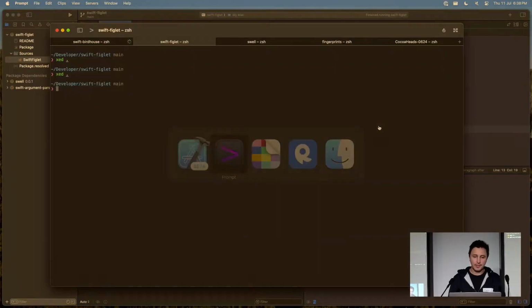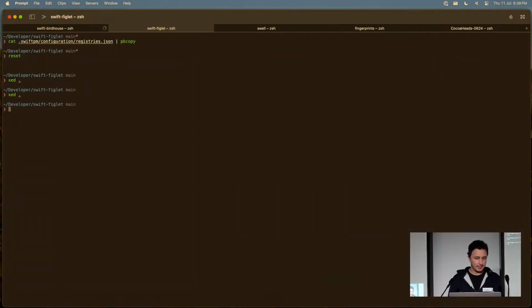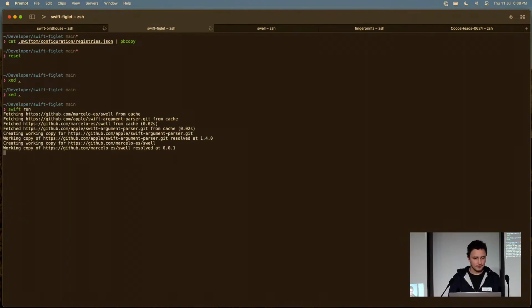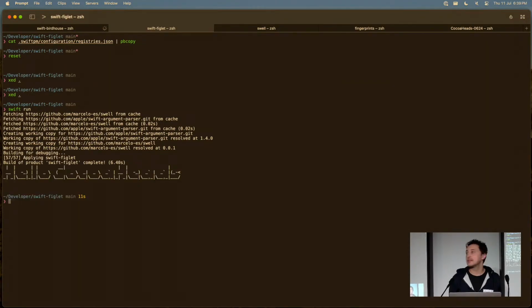I'll run this from the command line. So if I do run Swift Figlet, I'm going to do swift run. There you go. It's just a small tool. Thank you. Always good to have a fallback for demos.